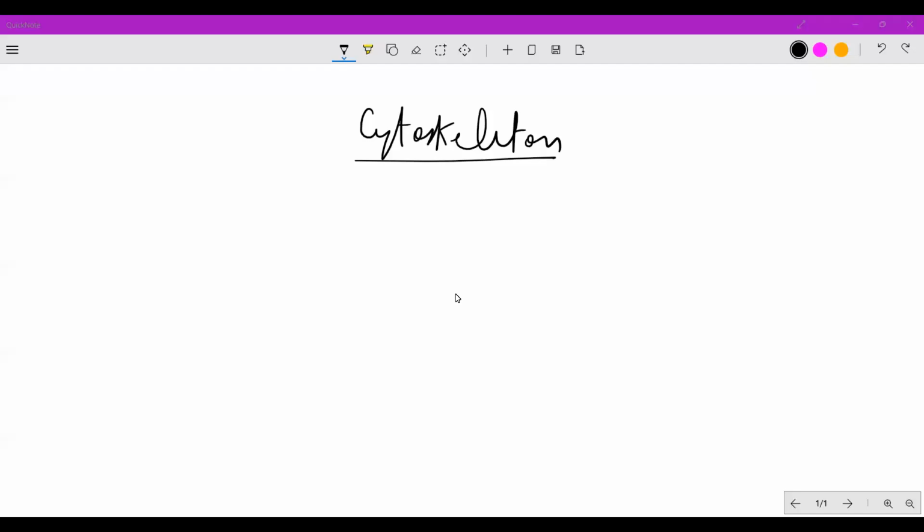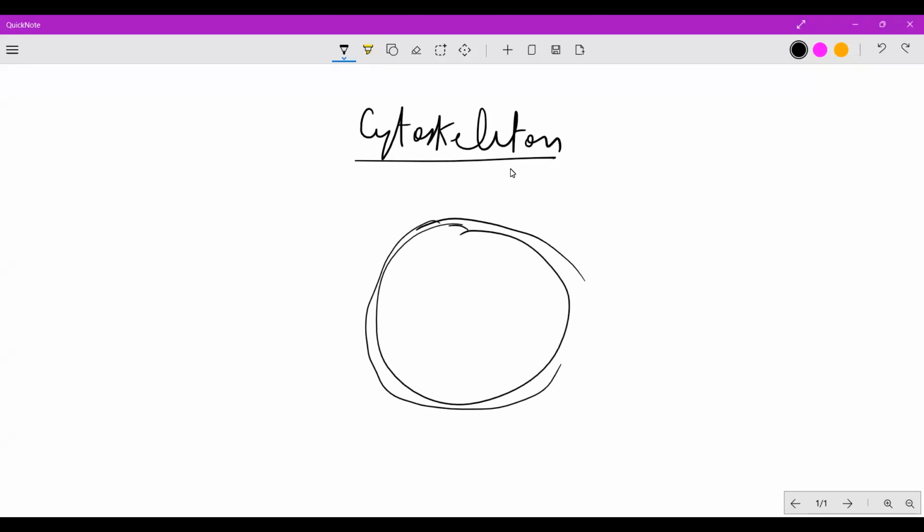I ask you, a few decades ago, if I was in the 80s or 90s, if I asked anybody to imagine a cell, everybody would imagine membranes, this is a cell that we have. How would you imagine the interior of a cell? Any student would imagine it like a gel-like, aqueous gel-like structure, even now.